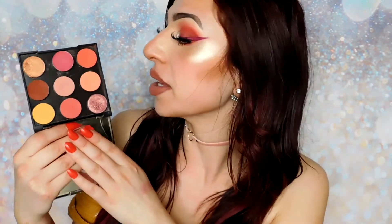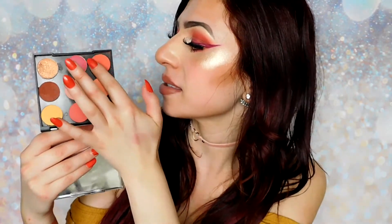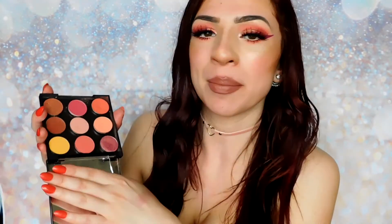Now we're getting into the very first coral in the Coral Obsessions palette. Huda put in a really bright, very punchy coral shade. I wanted to include Davina's Sura because this is one of the most punchy, pigmented coral shades I have in my collection, and I am absolutely obsessed with it. I have this in my crease today blended out with a couple other things. It's super smooth, super pigmented, and I'm really impressed by Davina's shades in general — she really knows how to get her mattes right. Apologies in advance if I accidentally blind you with my Z palette mirror.